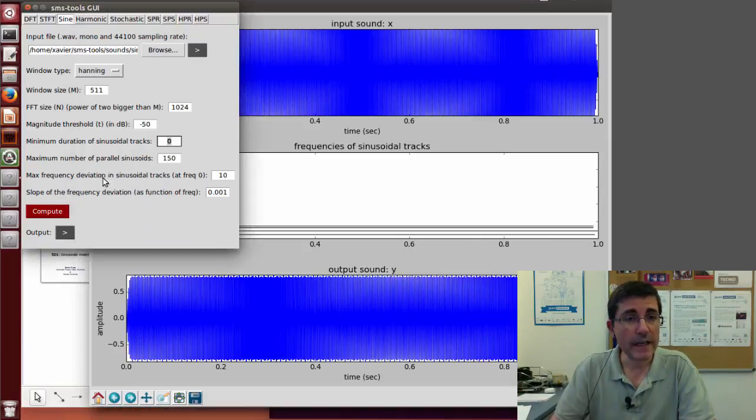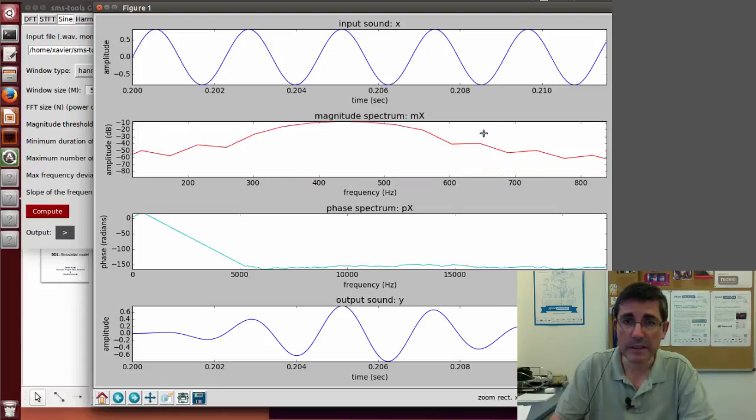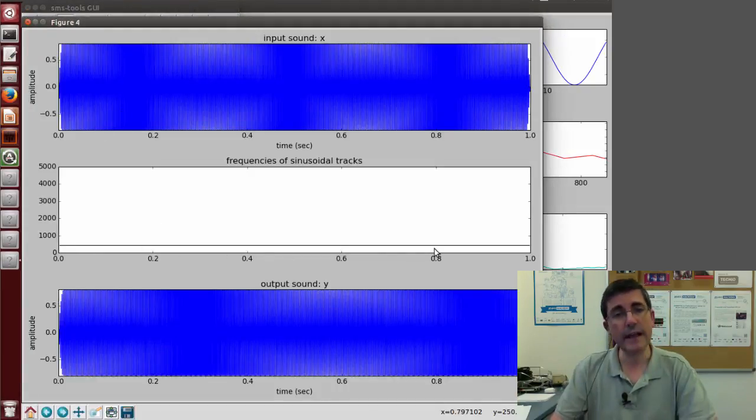We specified a magnitude threshold of -50, and if we go back to the DFT of the signal and zoom into the peak, we're going to see that apart from the main peak, there are side lobes that are peaks and are within 50 decibels of the maximum energy. So therefore, these have been picked up. If we want to not pick up these side lobes, we should reduce this threshold, for example, to -20. And now there is only one line.